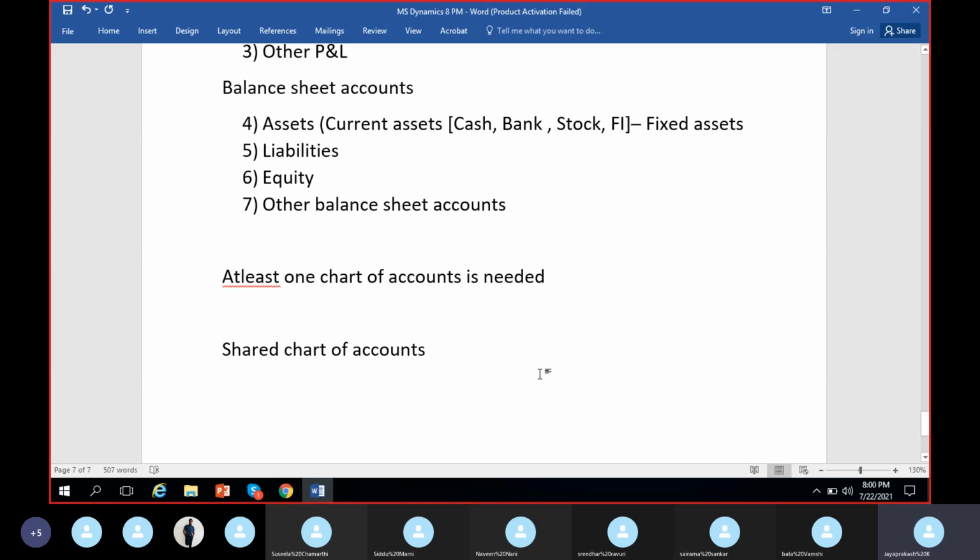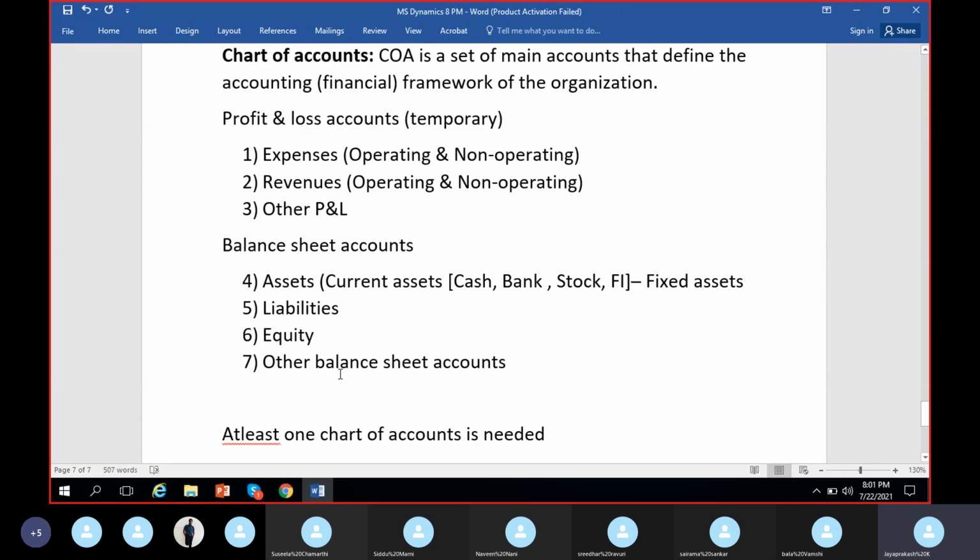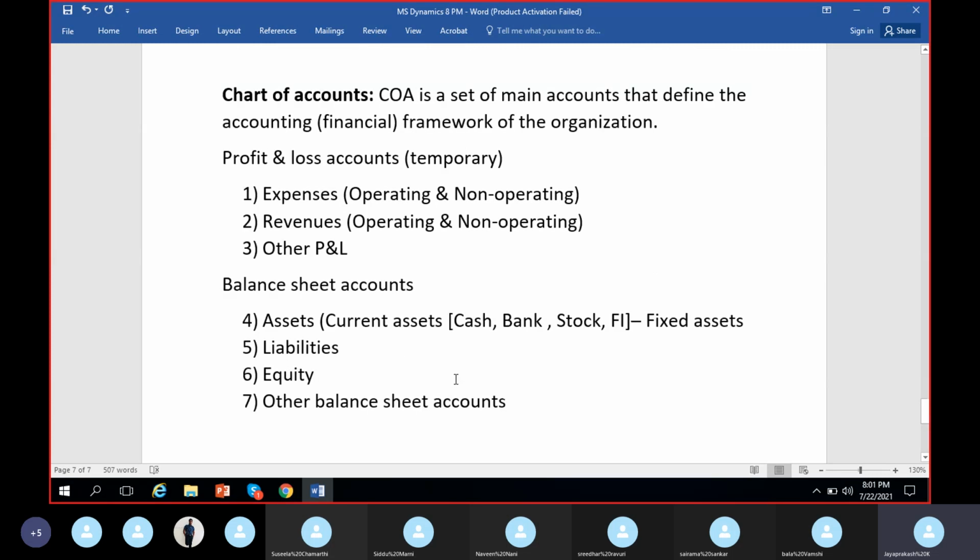If you use the same chart of accounts for a few legal entities or for all the legal entities within the organization, you call it a shared chart of accounts. In regular terms, when they say a company is using a shared chart of accounts, it means all the legal entities within that organization are using a single chart of accounts, which is the same. In our demo, we will create one chart of accounts and use it for our one legal entity.